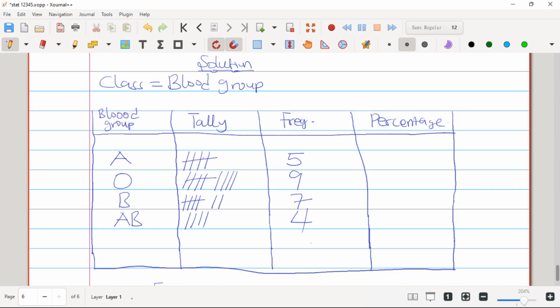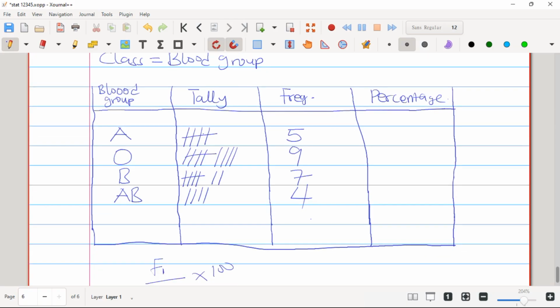Right? So this is how the frequency and tally can be constructed. Once you are done, you just have to add everything, because from the question we learned that it's 25 observations. If you add everything here and it's not up to 25, the counting is wrong, and we have to go back and count again. Fortunately for us, I'm very sure it will be right. So 5 plus 9 will give us 14, plus 17 will give us 21, plus 4 is 25. That corresponds to the number of participants, the 25 that we have in the question. So all you are going to do is write 25 here.